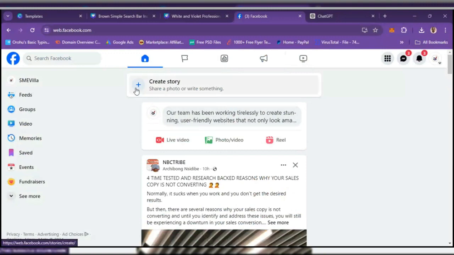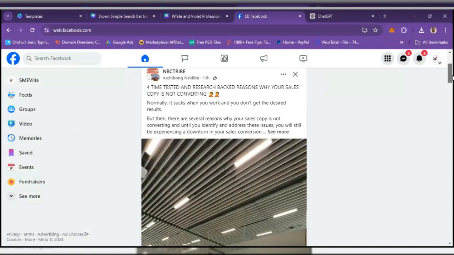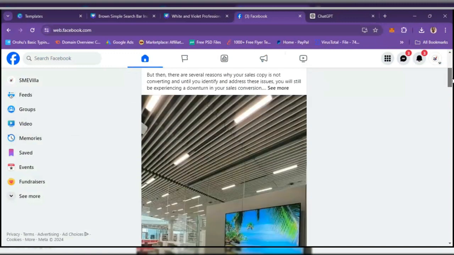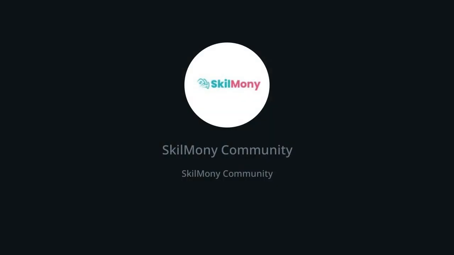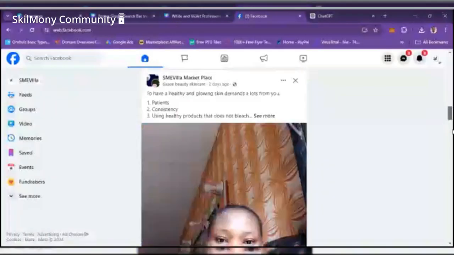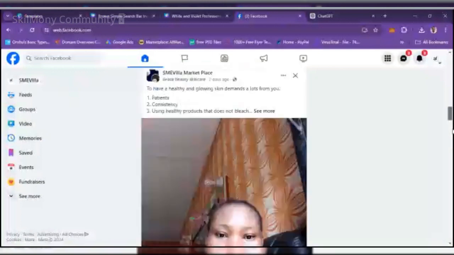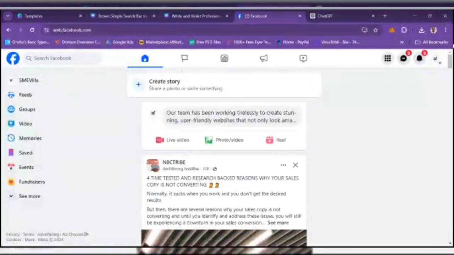So you can also maximize the use of stories to create engagement on your page, create content using the content creation format that you were taught, and ensure that these are not just content you are creating, but content that will encourage engagement on your page. It is very important. And not just your page, your client's page, right?